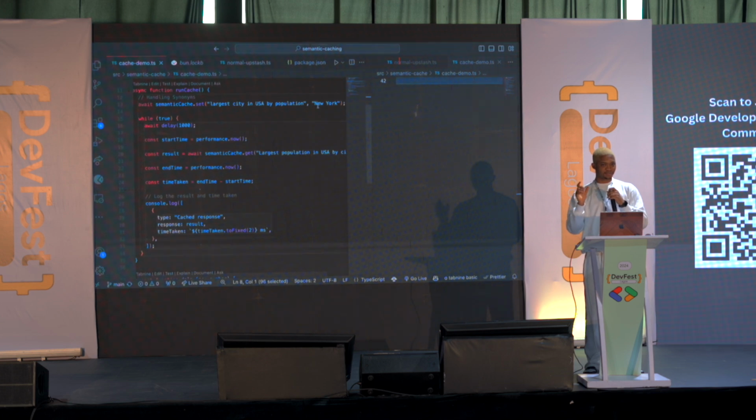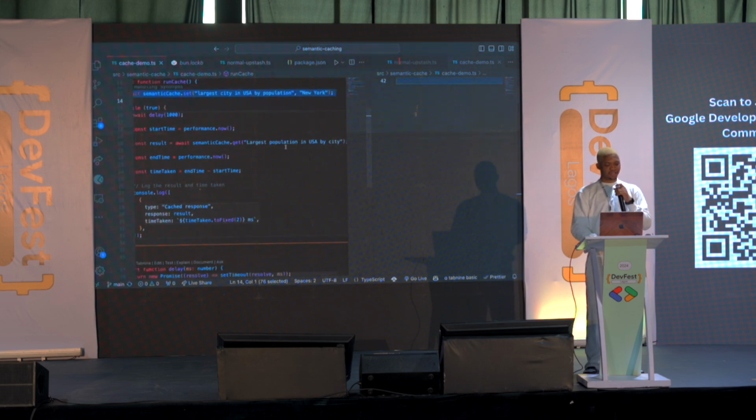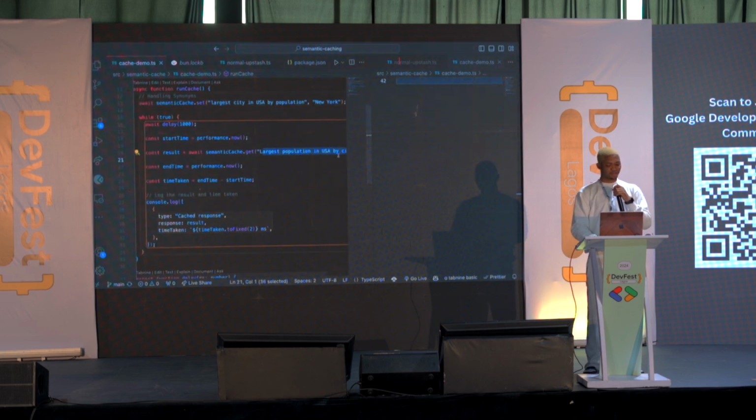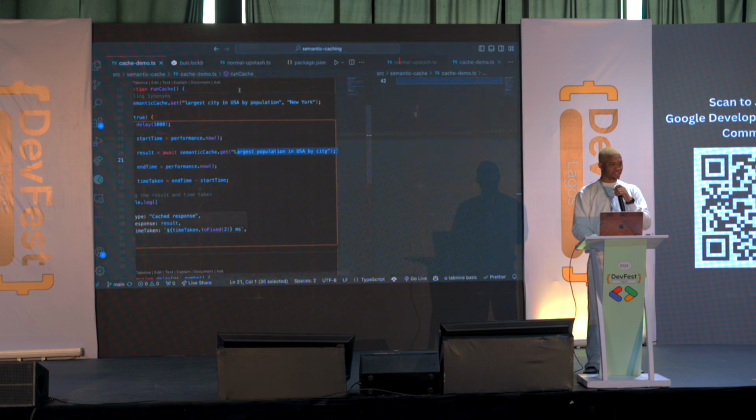Can you see this part? Very key part of the code. I give it a question, it sets that question, and I give it a response, and it sets that response. And then I ask this question, largest city in USA by population, and I'm asking a similar question here, but you notice that these two questions are not the same, right?